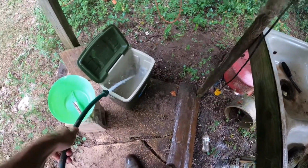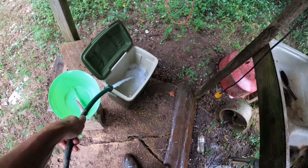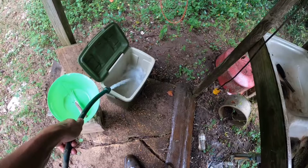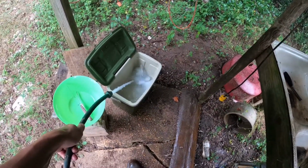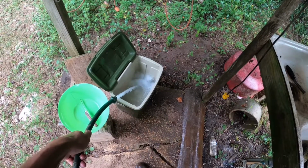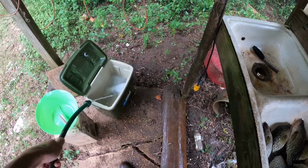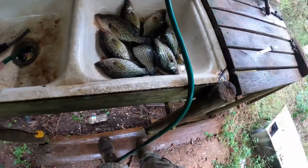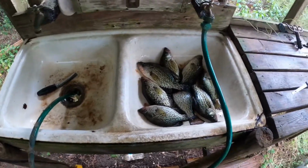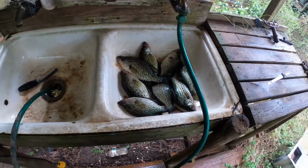That's the way I was always taught, folks. Fill you up a bucket right here, or an ice chest, whatever it is you got. Put some water in that thing. And then I'll go through here and scale all these fish and throw them in that bucket.